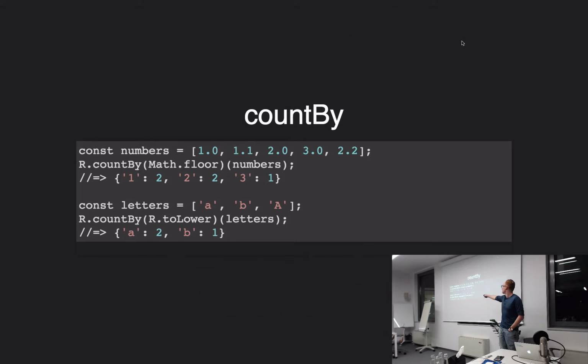Like we have a rounding function here, and we'll apply it to every value. So we get 1, 1, 2, 3, 2, and we got 2 ones, 2 twos, and 1 three. It's applicable to strings. It's applicable to everything. The only thing you need is to define rules.